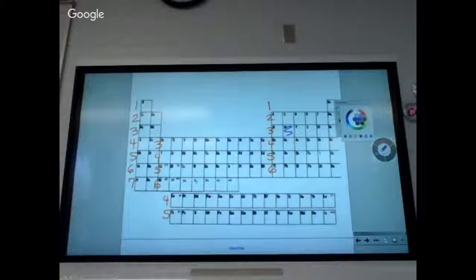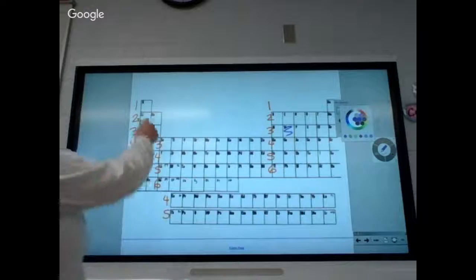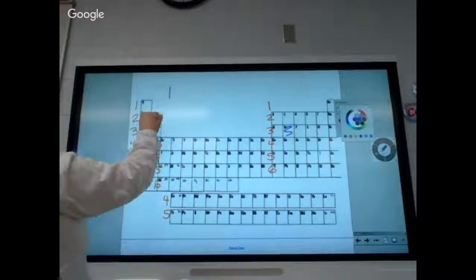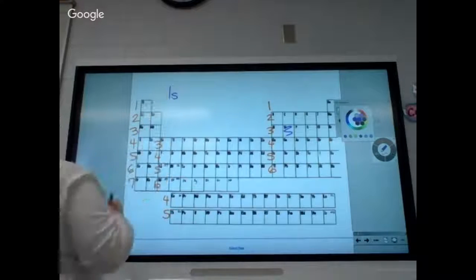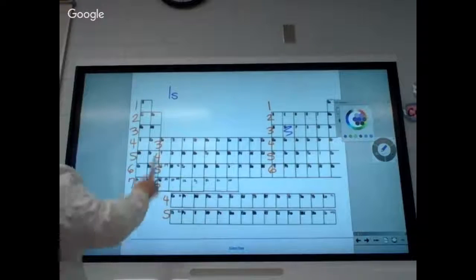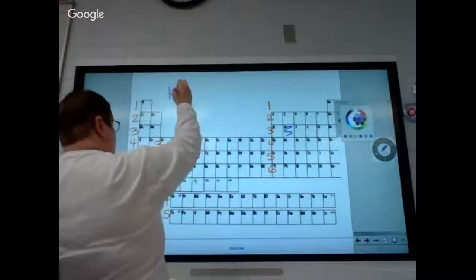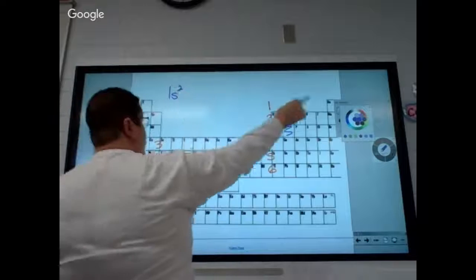All right, we read the periodic table exactly the way you would read the pages in a book. Everybody in here can read a book. So if we start reading the page in a book, where do we start? The left side, and where at? The top of the page. You read this the same way. What is the first number you see? What block is this? So you write 1s. How many elements do we have? 1, 2. We write 1s2.